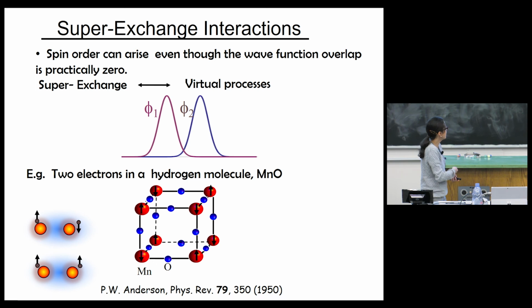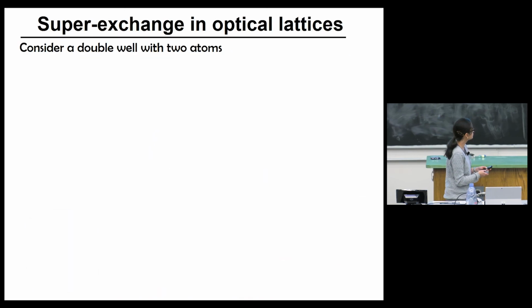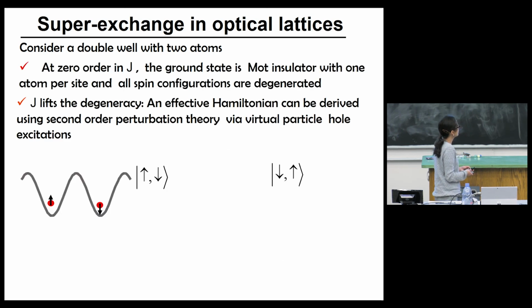It's actually the same behavior that happens in solid-state materials, introduced by Phil Anderson, and the same behavior that rules a hydrogen molecule, when you have two hydrogen atoms, each one with one electron. The question is how this electron knows about the presence of the electron of the other hydrogen atom in the molecule. The idea of super-exchange is quite simple. Let me explain a little bit. I have one atom in one well and another atom in the other well. For example, imagine that this atom is spinning up and this other atom is spinning down.